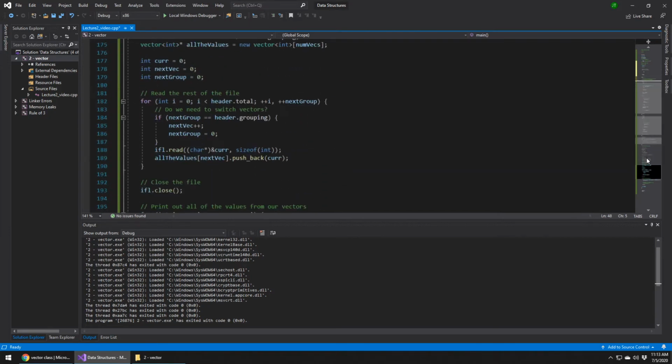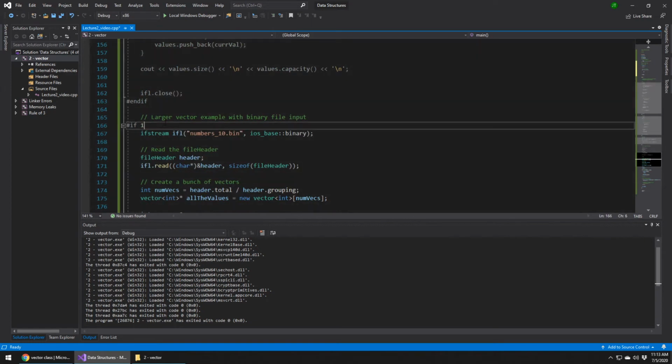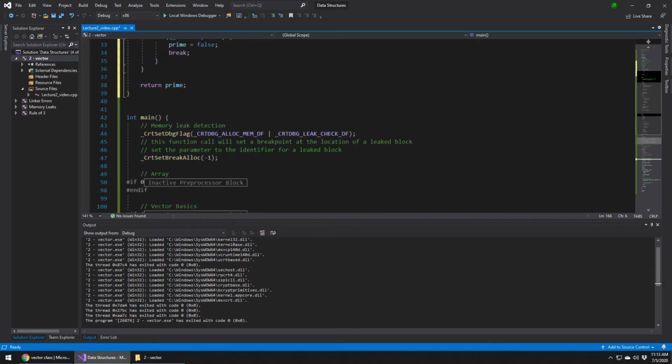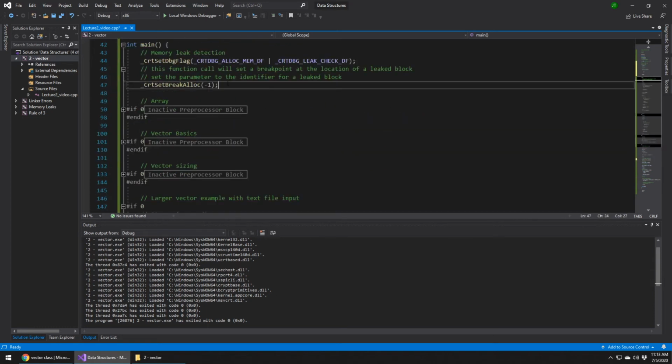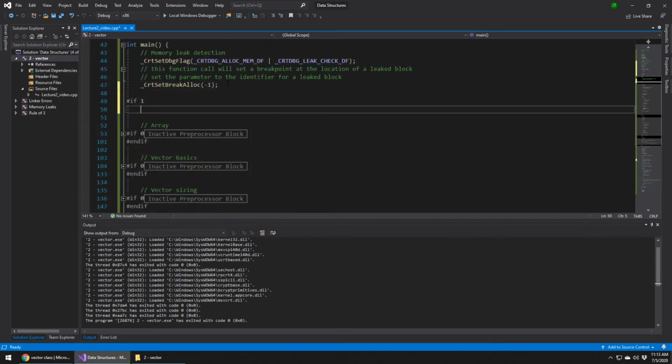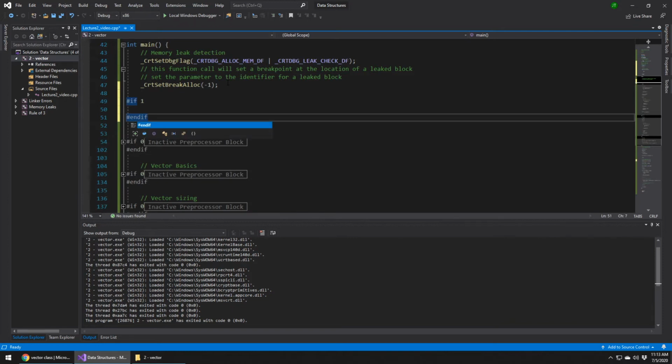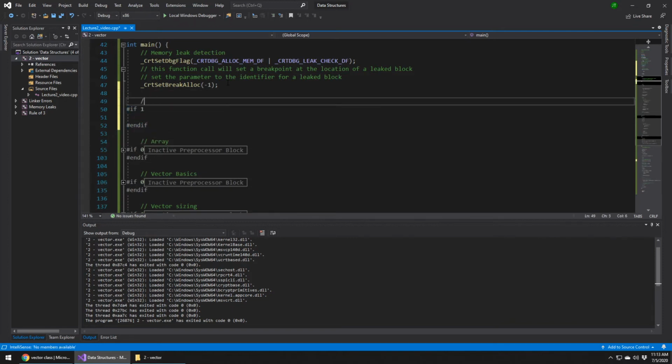So we're going to come down here and turn this code off. And I guess up at the top of the file, close to the top here, we can test if our number is prime or not. Testing is prime.